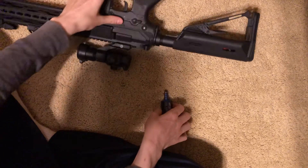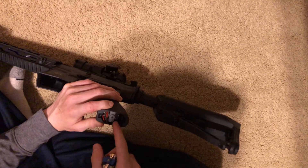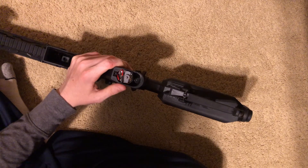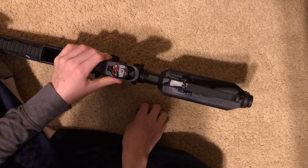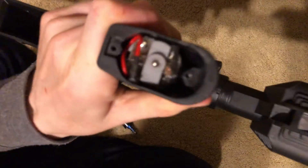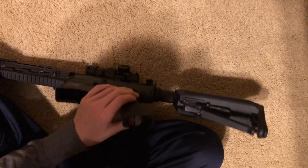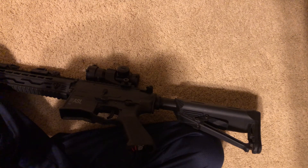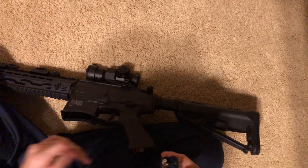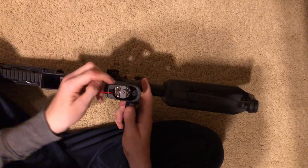What you want to do is hold it up like this and try to get the ends to match. You'll notice one side is positive and one side is negative. On this other motor you can see it has a plus marked on it, and obviously the other side is a minus. But on this new motor it doesn't have any markings like that — it actually has little notches on the side. I can't seem to find any indication of which side is which, but we'll remember: left is the red wire and right is the black.